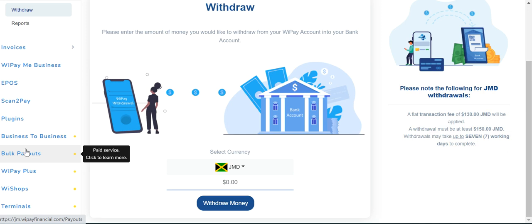So I'm on the withdrawal page here. I have like $700-something US dollars here based on what I've made over a few weeks. The problem I had with WePay — the first time I did a withdrawal, it took me about two days to get the money, or the next day, which was impressive. I thought, okay, I can work with this.